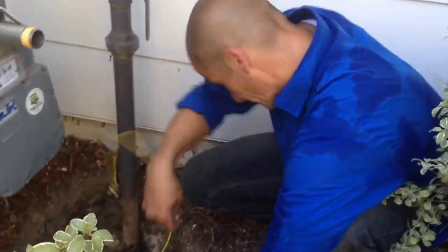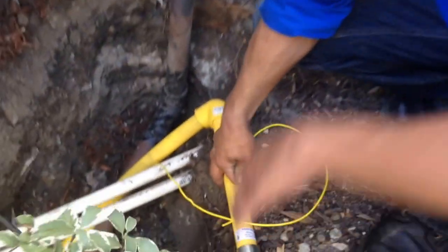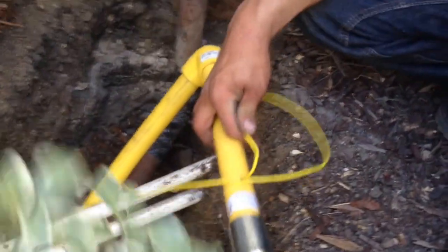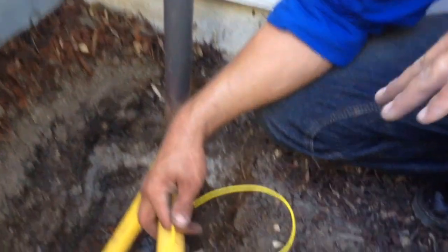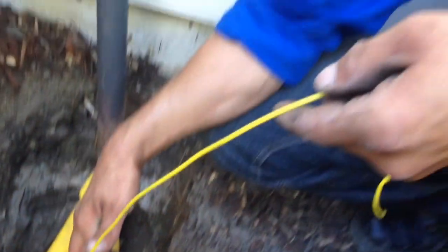And also, Ryan, what's another important factor in installing underground gas lines? Well, another important thing is a tracer wire. If you're ever digging in your yard, you want to do any landscaping or plant a tree or anything at all, you need to have a tracer wire so you can locate exactly where your pipes are. It's good to do them on all lines, but gas is especially important because we know how dangerous gas can be. Correct. Awesome. Well, we'll wait for the city inspector and see if we can get it passed. Absolutely. Thanks, Ryan. You bet.